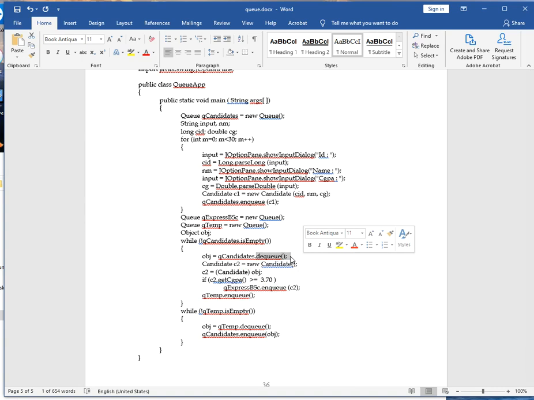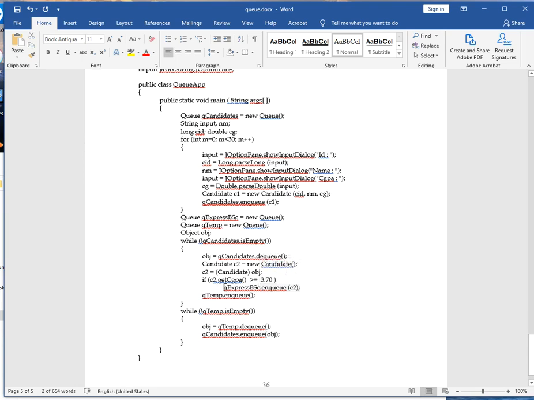Setiap kali you access, maknanya you keluarkan dia. Once you keluarkan dia, how do you retain the content of the original queue? How do you retain the content of the queue? That's why once you keluarkan dia, you need to store into a temporary queue. At the same time, you keluarkan juga object tu to be inserted into a specific queue.